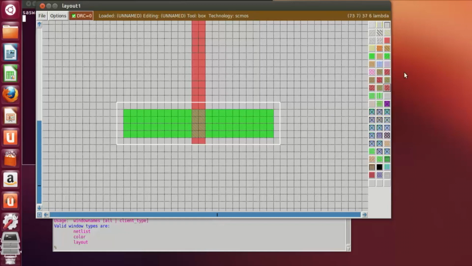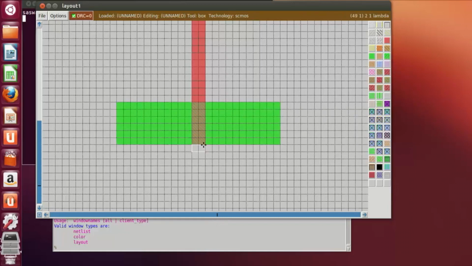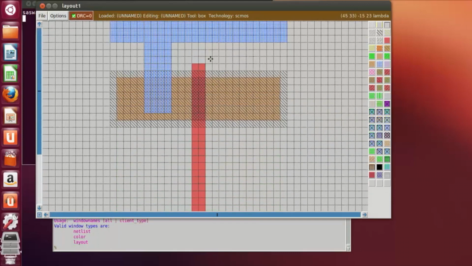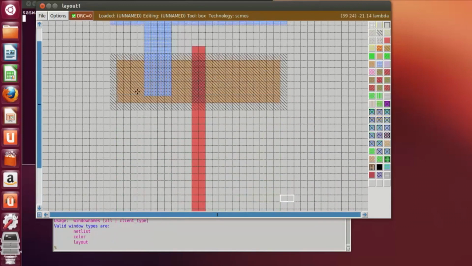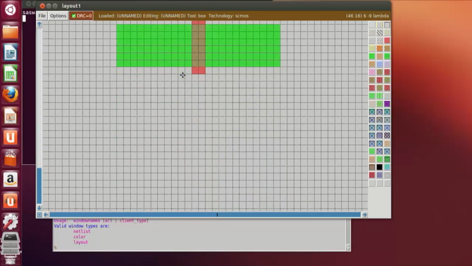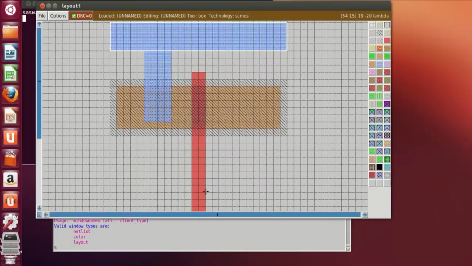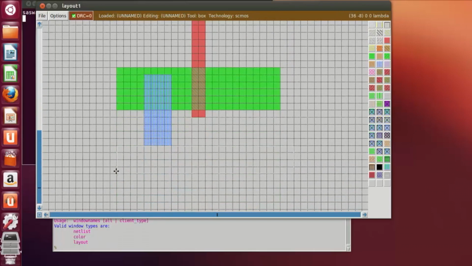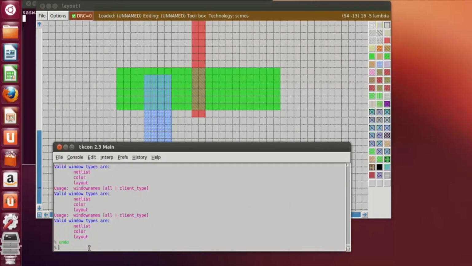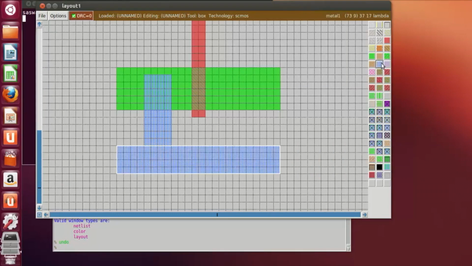Similarly over here, select the area and then middle click on N diffusion, extend the poly. Here it's not required. Okay. Now the same area, select, place it over here, then middle click on metal 1, then select the area from here to here, and then place it over here. Then middle click on M1. Okay, I have to undo this. Middle click on metal 1.